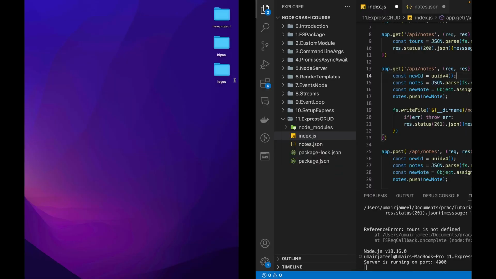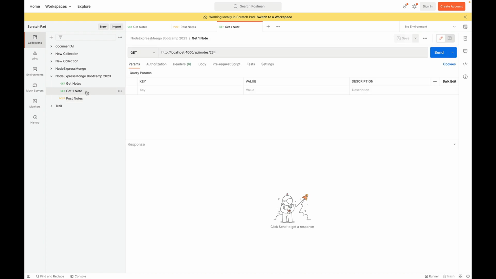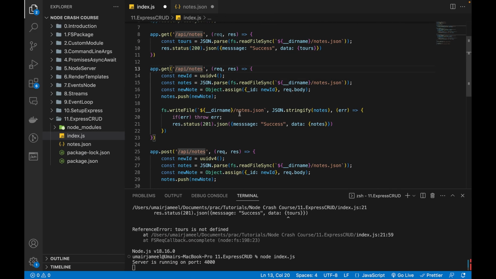Okay, so when we are getting a single node, we need to actually pass an ID in the URL over here, right? So we need to find a way to get the ID, and it needs to be received over here. What name should we give to it? So notes, slash ID, or I can give anything to it. Okay, so now ID is given, and I don't need this UUID over here, and I don't need this as well.